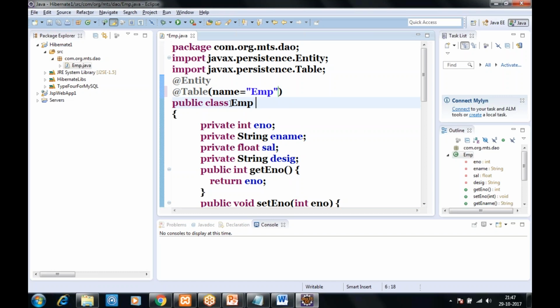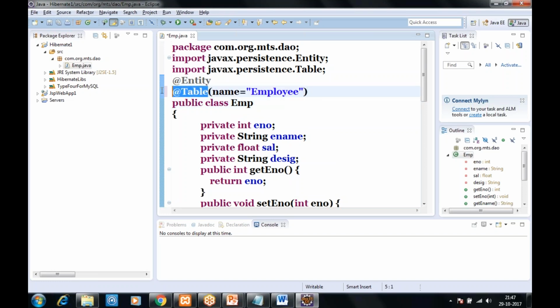If the object name, or we can say class name, and table name are the same, no need to mention this one. If the table name is employee, but the class name is EMP, then we have to give this name. Understand, Bhavita?